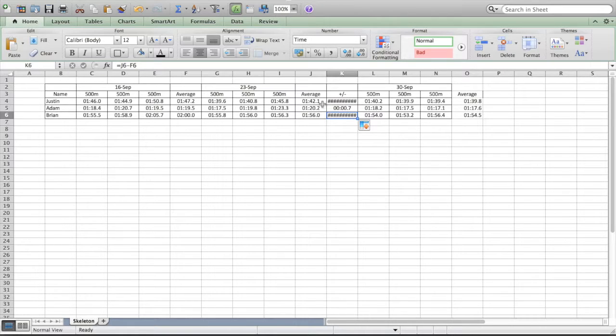If we have a closer look, we can see the average went down, so we have a negative value for Justin. For Tom, he went from 119.5 to 120.2, which was a positive value, and Brian went from 2 minutes to 156, again a negative value. It appears as though the 2 negative values aren't liked by this system. In order to fix this, we need to use the 1904 date system instead of the 1900 date system.